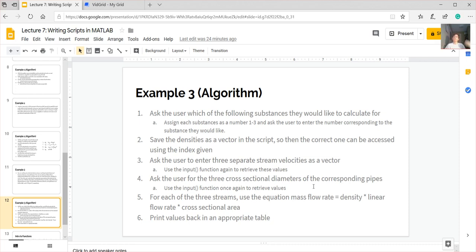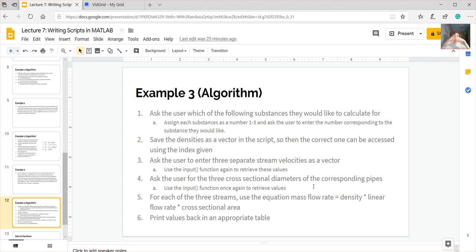The volume is found by using the linear flow rate passing through the cross-sectional area. Because the linear velocity is in meters per second, we can convert that to centimeters per second. We can find the area of the pipe by using pi r squared for the circle, because we have a circle with a diameter of whatever the user entered. Instead of using d for diameter, we have to divide by 2 to get the radius.